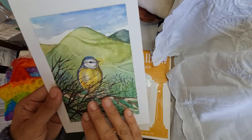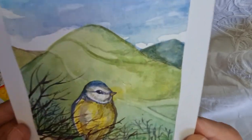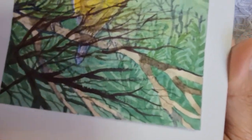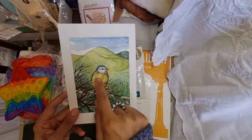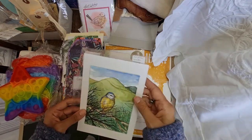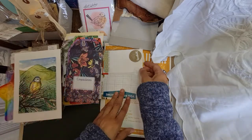But this was from an art shop. £8 I paid for that. But look how gorgeous the detail is on this stunning bird. You stole my heart, you did. You had to come home with me. So that is going to go somewhere in the craft room, on the wall somewhere. That's definitely going to go somewhere.